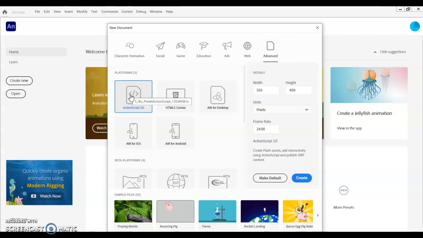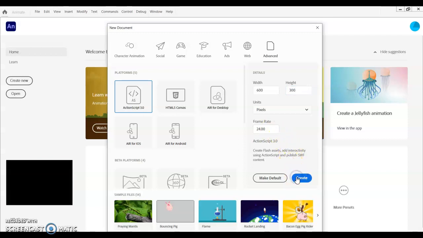And for this first project, the introduction, I would like you to set your width to 600 and your height to 300. And we are going to be working in pixels and a frame rate of 24. And we can go ahead and click Create.